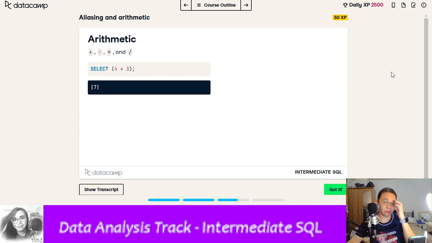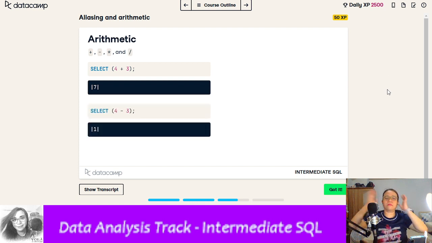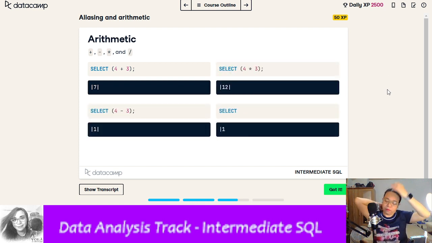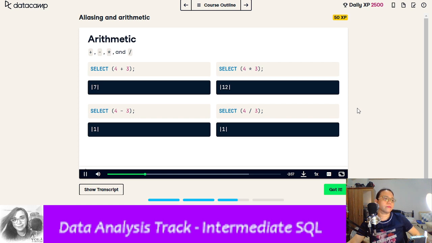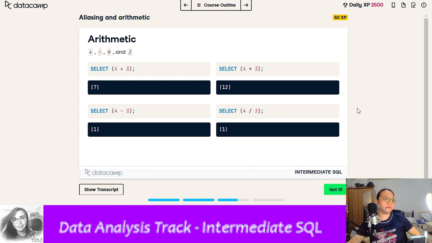Here are some basic examples of how we can use arithmetic in SQL. We can add, subtract, multiply, and divide as follows. In these examples, the parentheses are not required as only one calculation takes place. However, they provide more clarity to the code.